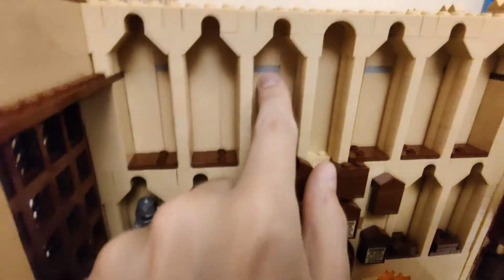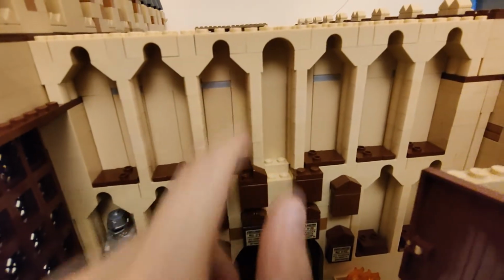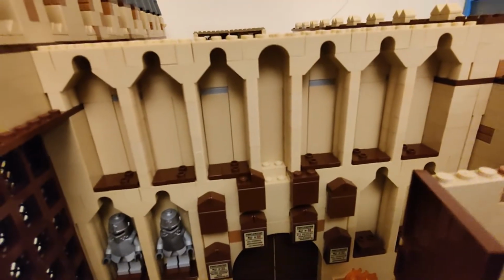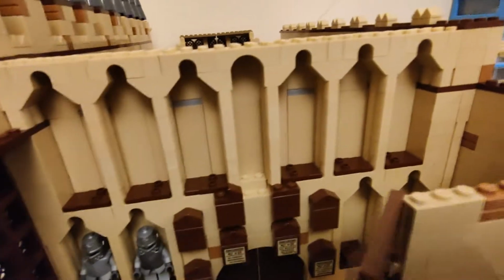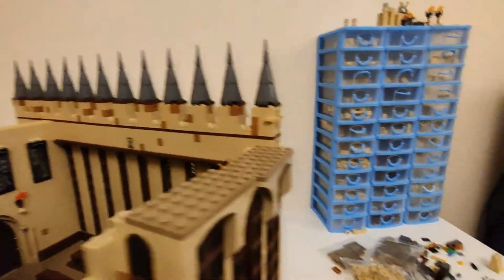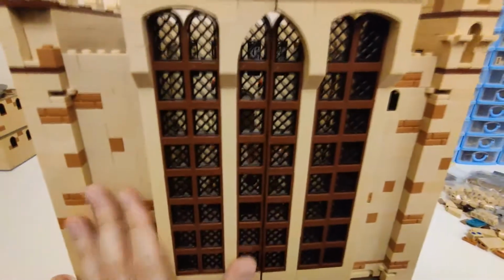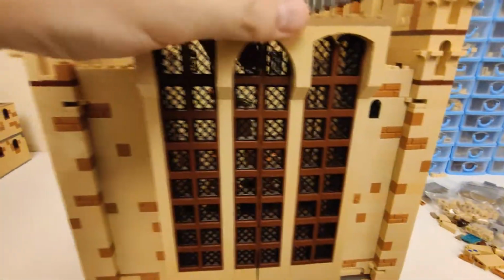Now these pieces here, I'll show you why they're here. I don't have them in tan for the time being, so I just placed them there for now, but they'll be replaced with something in tan once I get those pieces. Now let me just turn this around, and we've not done this in a little while. Open the wings of the Great Hall and see what's inside.